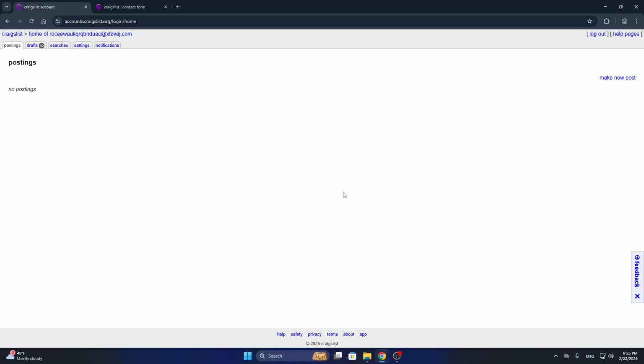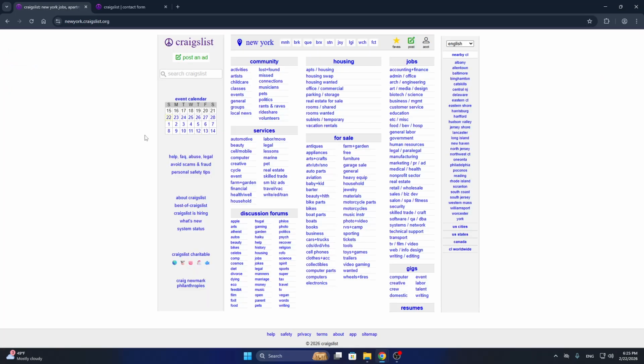So let's take a look at what to do if you're not getting any email confirmations when trying to log into your account and you keep receiving 0 emails and you just cannot create an account. So basically guys, there is usually no quick fix. You want to check your spam folder, make sure Craigslist is not ending up in spam for some reason, and make sure you have actually received the email.